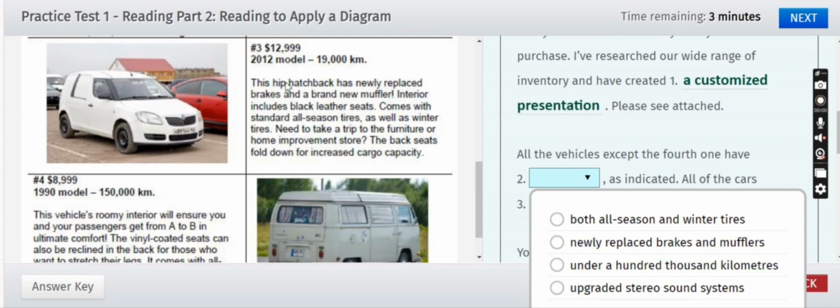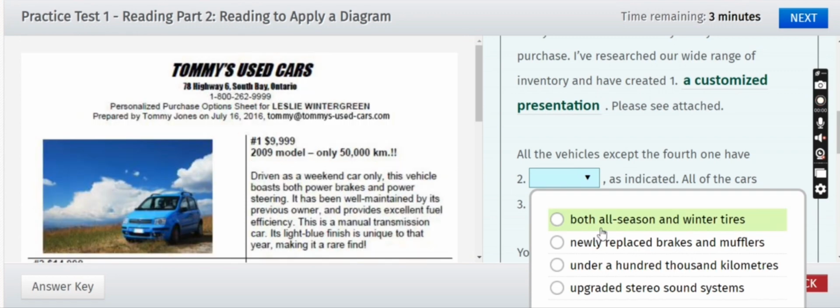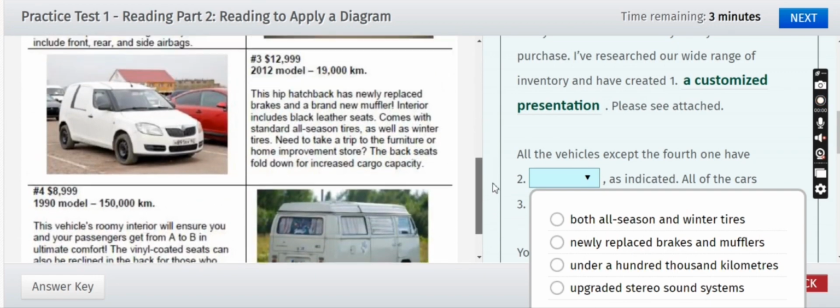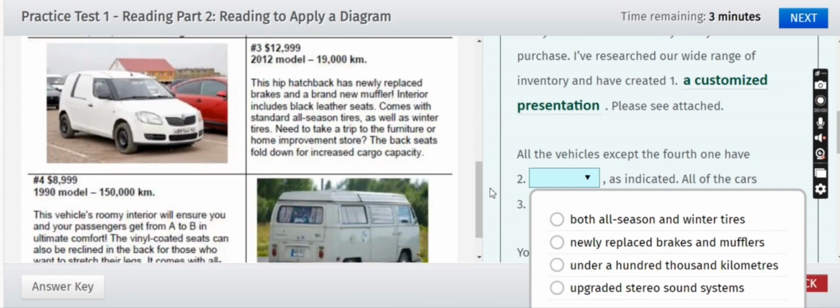If you check such options first, you can either arrive at the answer, or if it is a wrong option, you can eliminate it directly. Fortunately, for this question, the answer is option C. So our gain is that we didn't go for checking each and every option, and that way we save time. Those who don't follow this strategy will first check the tires, then the brakes and mufflers, and only then will they arrive at the third option.